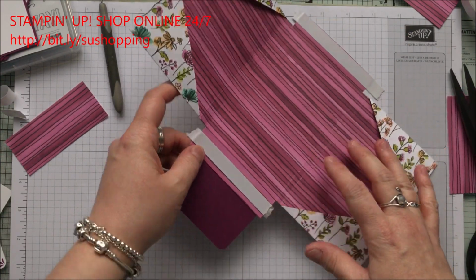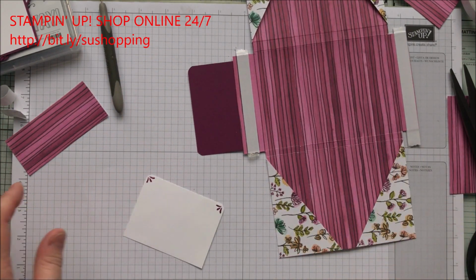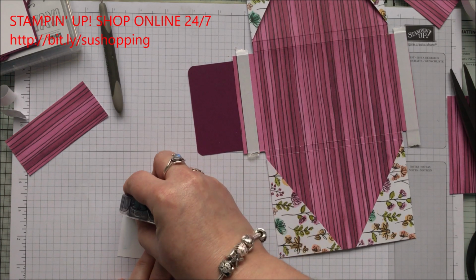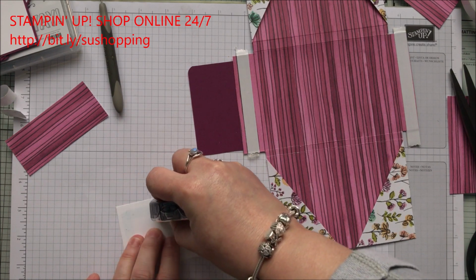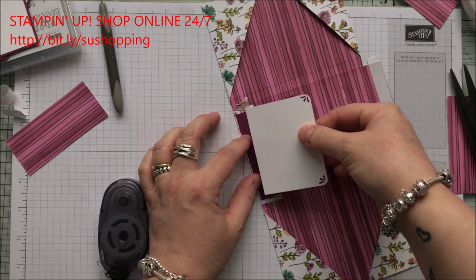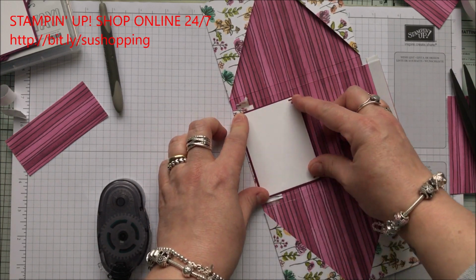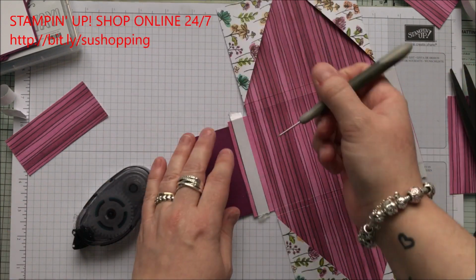Okay, I still haven't taken off this yet. I'm not going to just at this moment, because the next thing I want to do is put the mats on. Now, using snail is fine because it's acid free, so it's absolutely fine for your pictures. When you're using photos, you need to make sure that any adhesive you've got is acid free, otherwise you might find, if you're not careful, that you end up after a while with your pictures going funny and fading and just looking a bit yucky. Where's it gone? Poke tool. There we are.